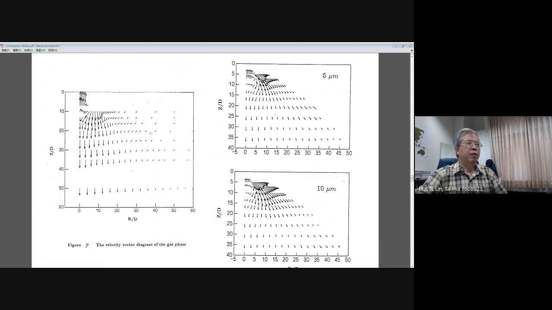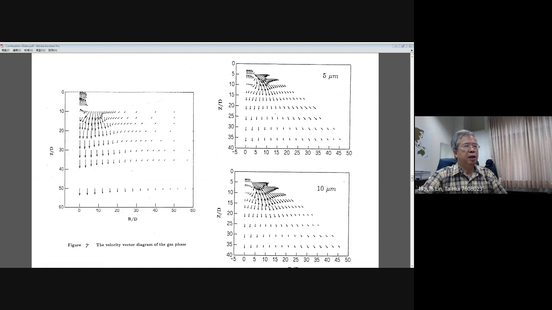Now you can see the motion of the particles actually coming from the outer region, but when they approach the spray region, they accelerate. This acceleration basically comes from the entrainment and the pressure difference, which drive all the gas flows to move into the interior of the spray. They will be accelerated and follow the motion of the liquid drops.